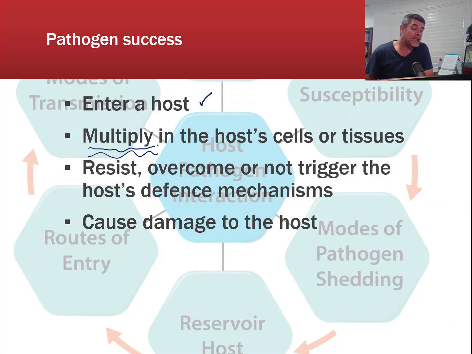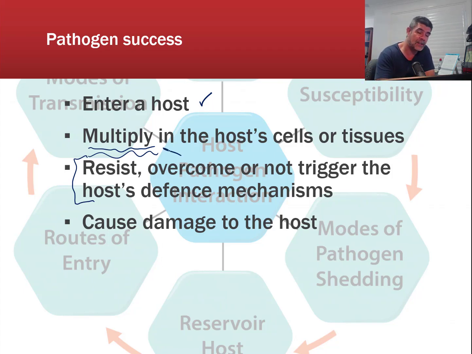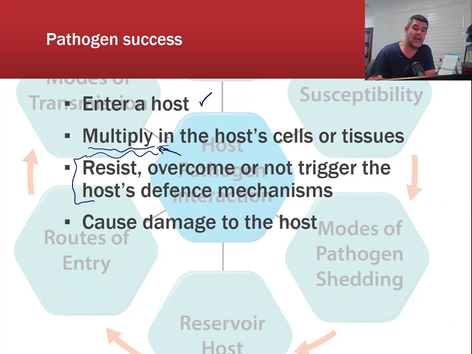In the process of trying to do this, there are a couple of ways that the pathogen may be able to increase its numbers whilst under attack from the host. So if there are ways for the pathogen to resist the defence mechanisms, to overcome those defence mechanisms - and that could actually just relate back to the reproductive rate - or perhaps by hiding within the host's defence cells, then it may not trigger the host's defence mechanisms at all. These are ways of trying to survive long enough within the host to enable multiplication to occur.